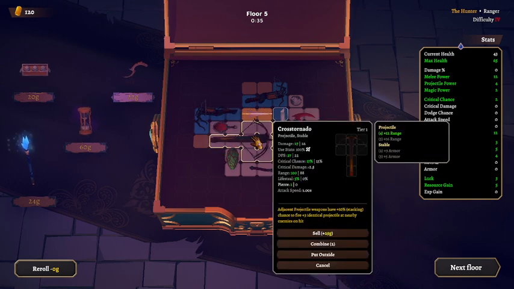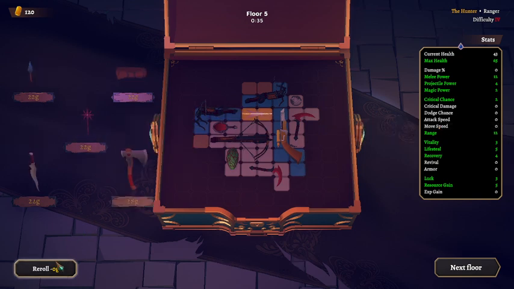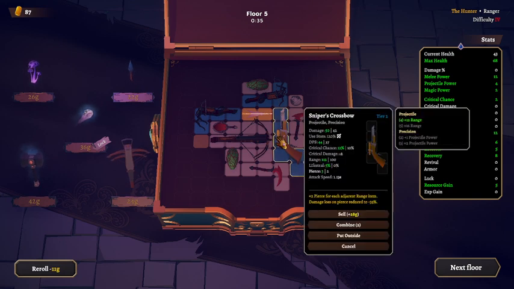And there's the crossbow that I wanted. Don't have any move speed, so the hourglass is dead weight. Another egg for more sustain. Vitality and recovery for more health and passive healing. This little bird head would be nice. You can't fit it. But projectile power is not to be ignored on a character that specializes in, well, projectiles.